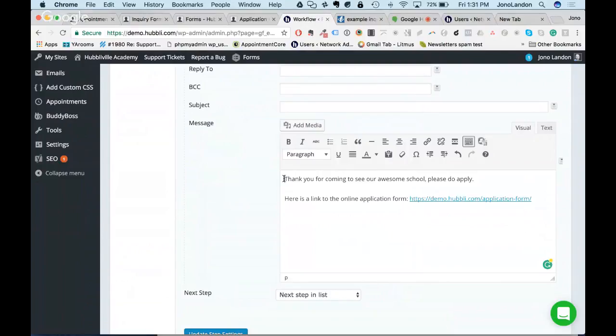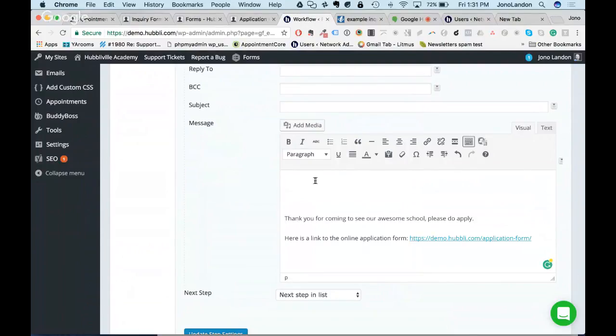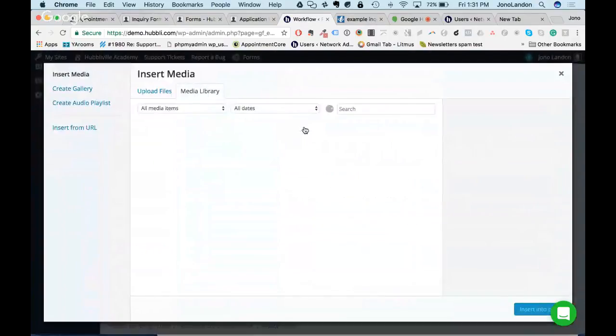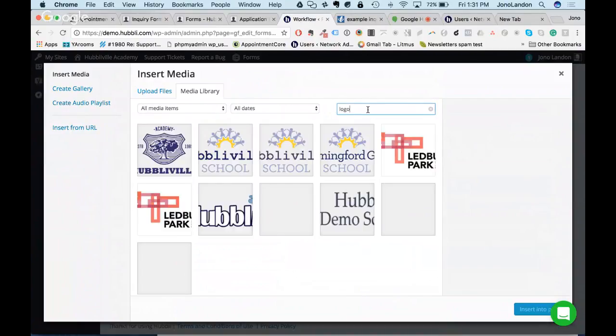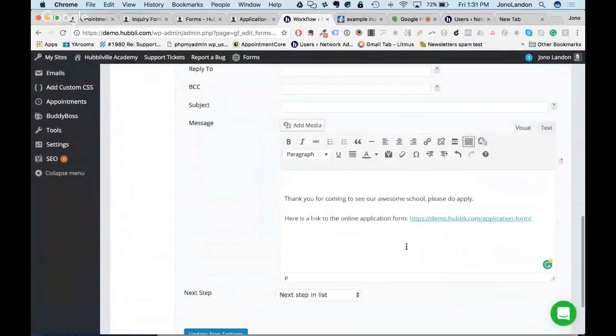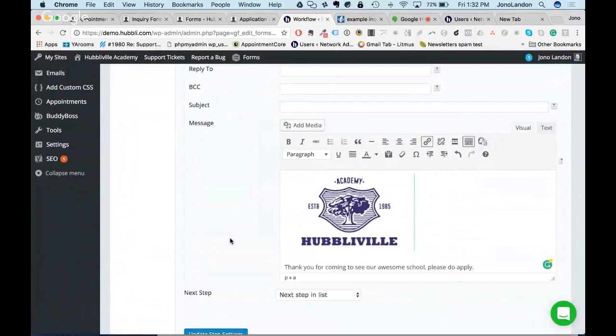And of course, as I've shown in the past, but might as well do it for good measure, just one time. You can add some branding on here, take your logo, make these messages look professional, and it's important to do this stuff because it creates a higher sense of trust with your prospective parents.